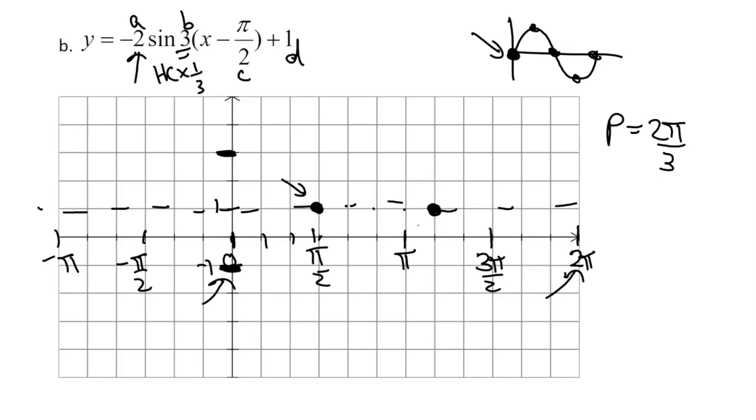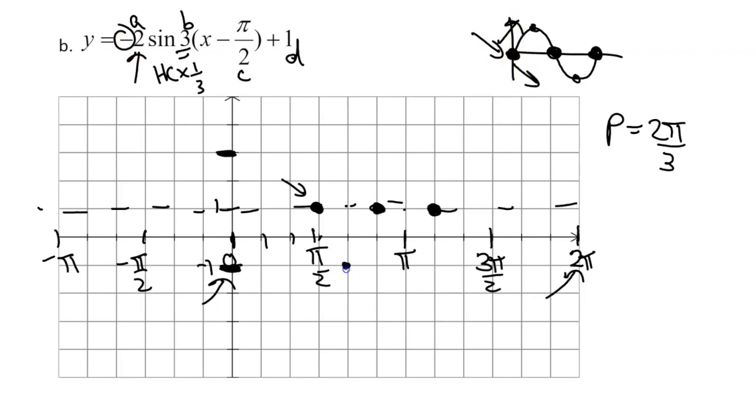Now with sine, we have our start point, we have our end point, and then in the middle, we're back right at the vertical displacement line. And then halfway between the start and the middle, we would be at one of our other key points. Now, this is a negative sine graph. So instead of going up, we know that we would go down.